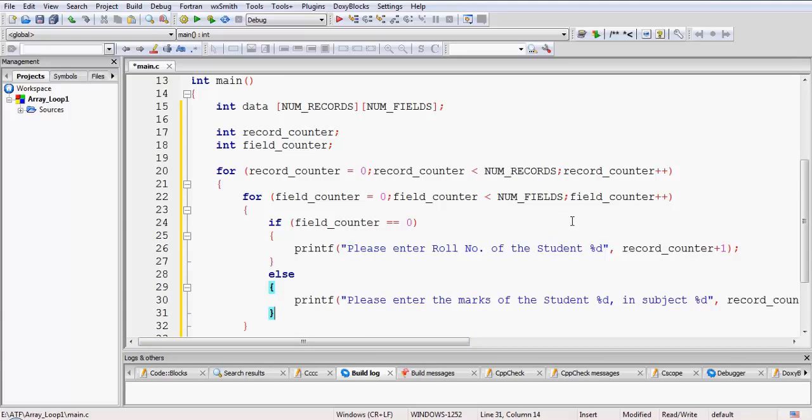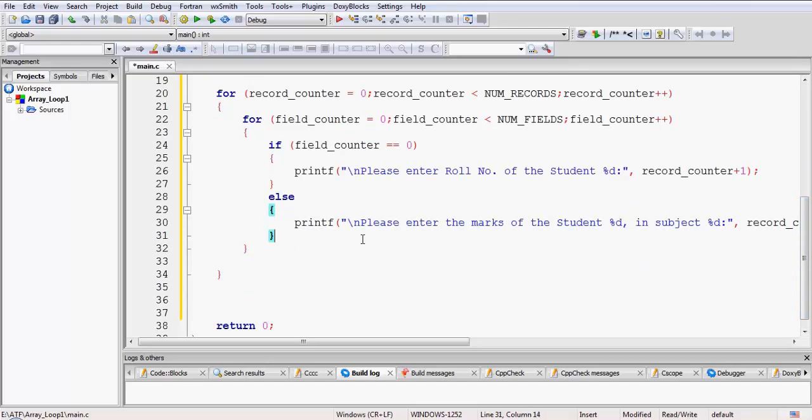Okay, so we have printed that please enter this or please enter that, and we have placed a colon after that so that the user comes to know okay here I have to enter something. One thing that we have forgotten is to print a new line before these lines, because these lines will be printed within a loop. Okay, so what will happen is if you don't print this new line character, each line will come in a single line without any new line in between. So new line is printed using \n, which is nothing but an escape sequence for new line.